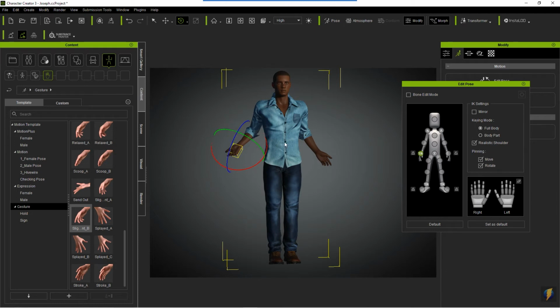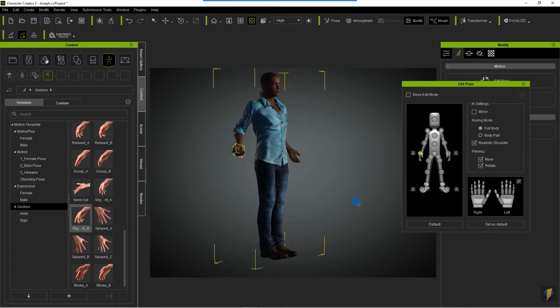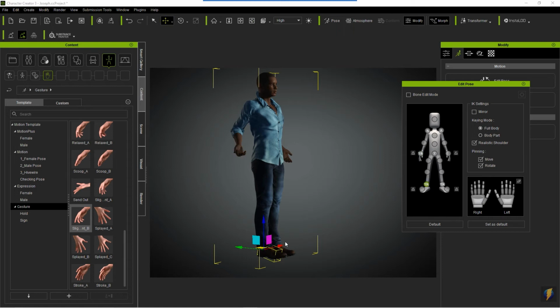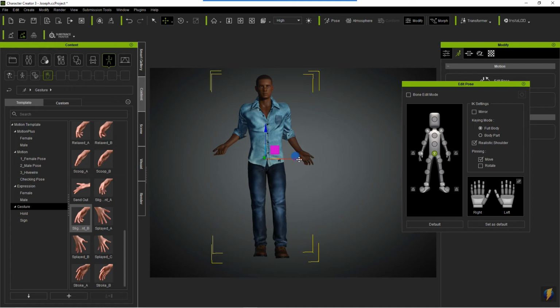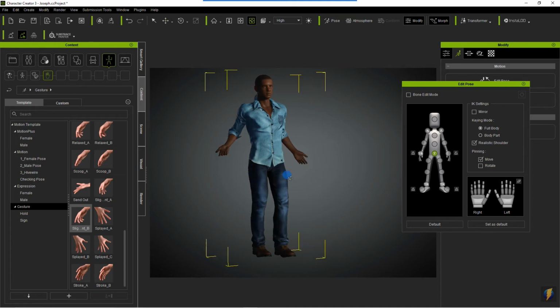As well as with the way that the character is standing here, I might choose to not have the character standing so upright like that, in which case I might just move the legs a little bit differently to try to give the character a more natural pose. Maybe even adjusting the hips a little bit so that it makes it look like the weight is not evenly distributed.